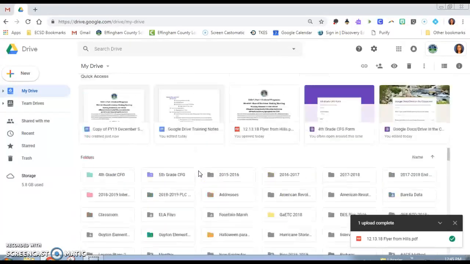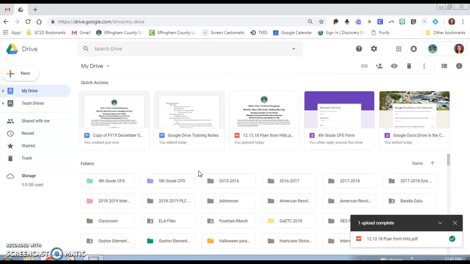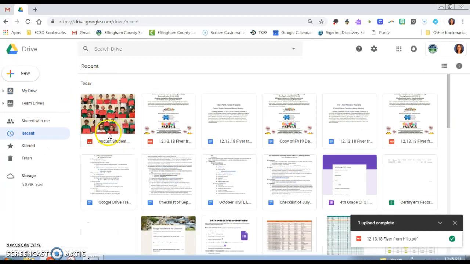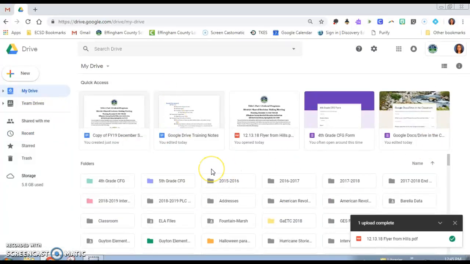If you have any questions about Google Drive or how to access anything, please let me know. Oh, I almost forgot. This is your quick access bar. This is not your most recent. This is things that I've been working on and I have opened multiple times today. I've worked in them a lot today. So it's given me quick access. Sometimes I'll open something recently, like this that I just opened today is in my recent, but it's not in my quick access because I have not touched it a lot. So the quick access and the recent are a little different.